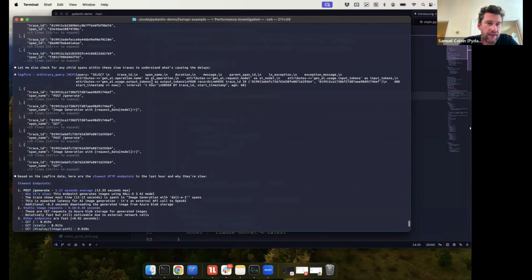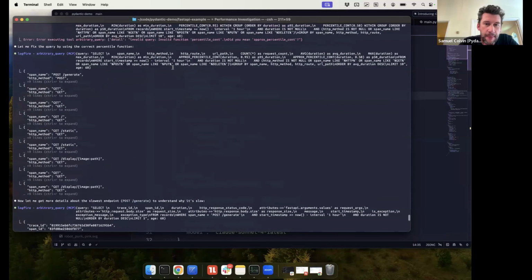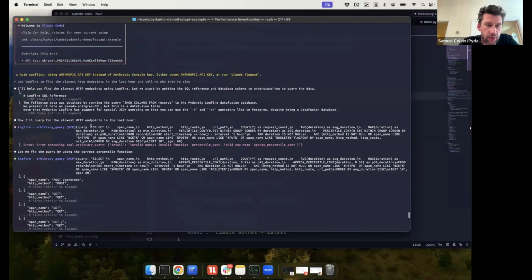I mean, you can see here in this case, it generated some SQL that was invalid. The error was it tried to use percentile_cont, because that is a method in Postgres, and our SQL is more or less Postgres flavored. The method in DataFusion is called approx_percentile_cont.